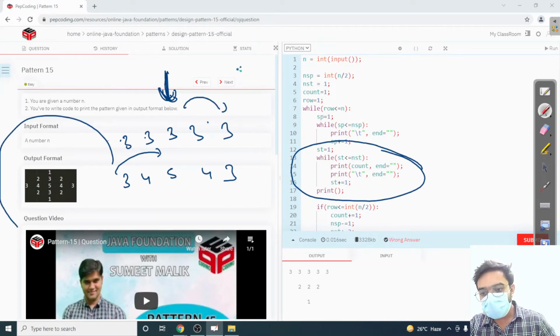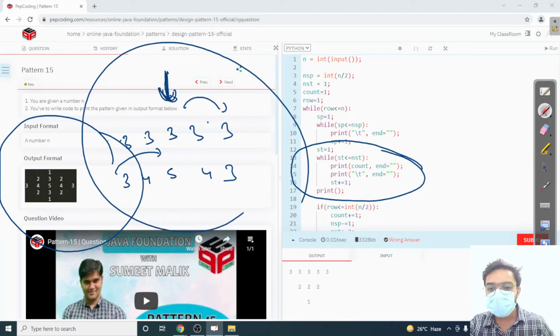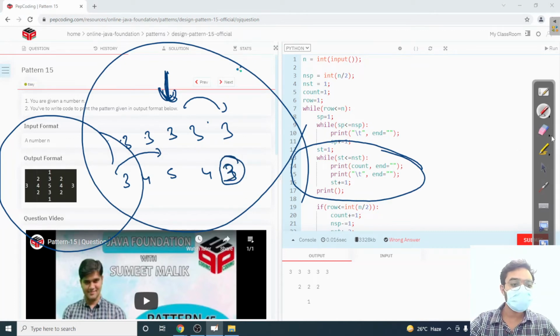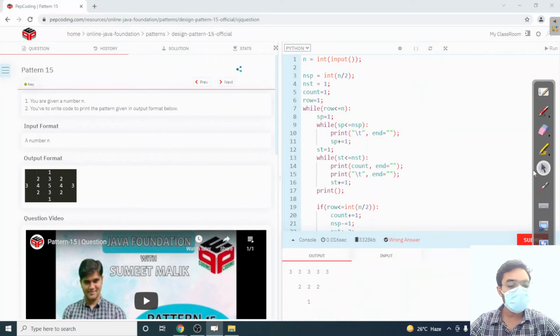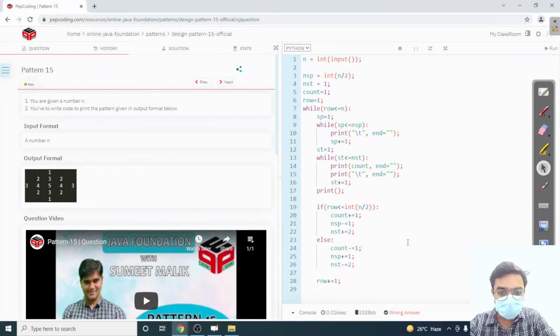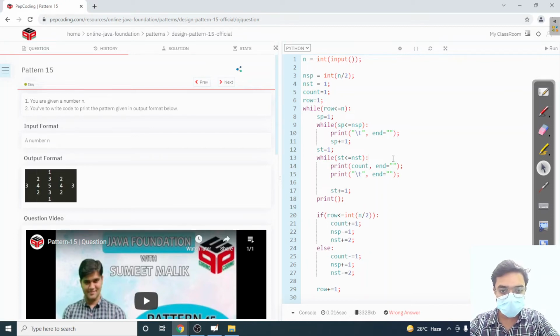What I was doing in the row, I have to do the same in the column. So let's try to do this. Plus one more thing, when I am here, when I have printed my 3 again. Let's code first, then I'll tell you. You understood now what I have told you. We have to do the same thing in the column, when I am printing my count.